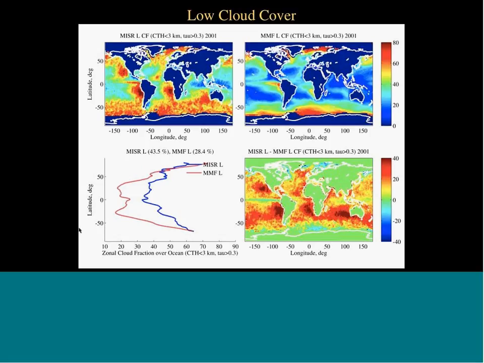So in regard to the low cloud amount, I show here some results from original MMF runs done at 4-kilometer resolution, as was initially done by Krueger and Randall. And shown in the upper left-hand panel is the sort of cloud amount we see with the MISR sensor on board the NASA Terra satellite. And that upper right panel is what's produced by the MMF model, where here the low cloud fraction is determined using the MISR instrument simulator to make as close to an apples-to-apples comparison as we can. And as the two bottom panels show in terms of the zonal profile or the actual sort of global distribution, the model doesn't produce enough low cloud almost everywhere and is particularly poor in the stratocumulus regions.